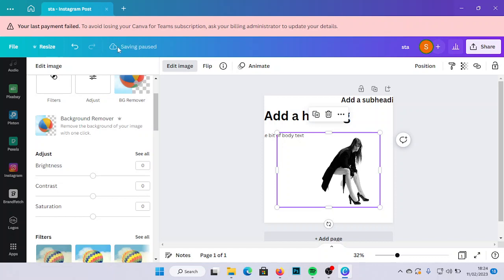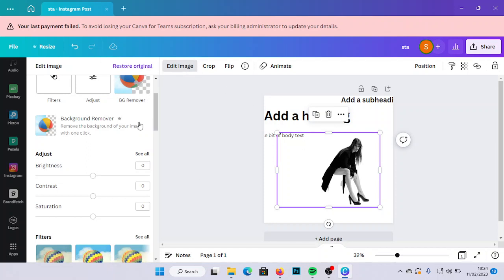And if you can still recall, I said as you're working on your Canva page, Canva automatically saves your design as you progress. You see, before it said saving post, now it's saying all changes saved.